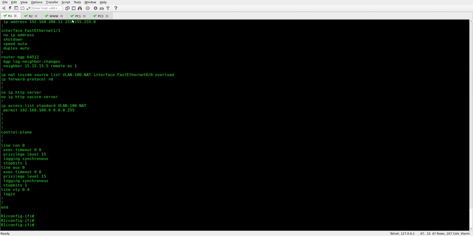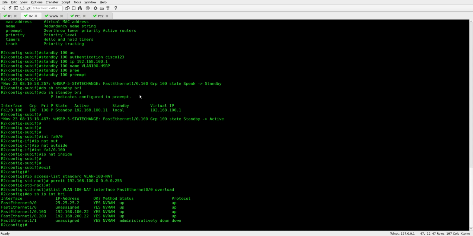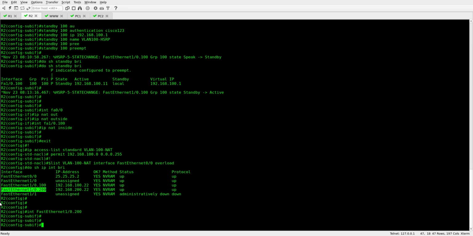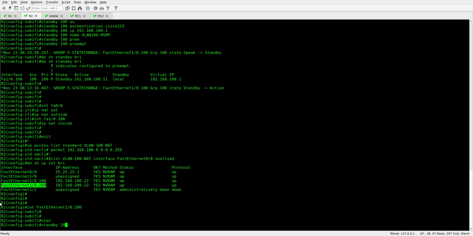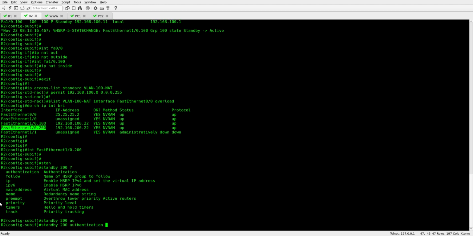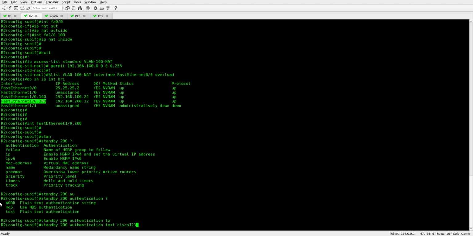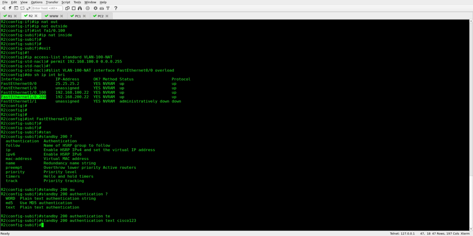So we will configure R2 to be the primary for VLAN 200. So standby 200, authentication text Cisco123. The IP for this will be 192.168.200.1.